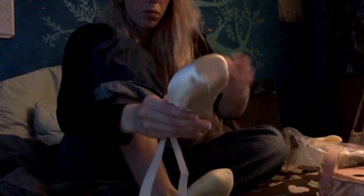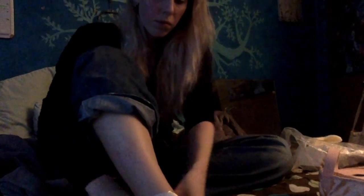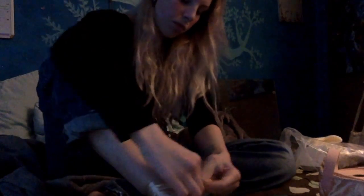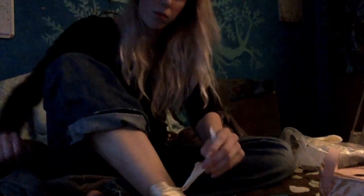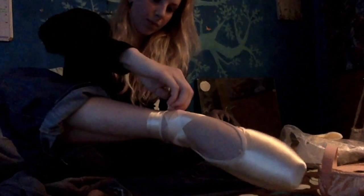When the time comes to tie your ribbons, you should tie them low. Don't go all the way up your calf — kids like to do it like Barbie and tie all the way up. Don't do it. You should always have enough ribbon to tie a double knot on the inside of your ankle. If you have leftover ribbon after tying the double knot, cut it a little shorter so you can tuck it in easily without a long piece dangling out. Then burn that other edge too. Always tie a double knot inside your ankle and tuck it in.